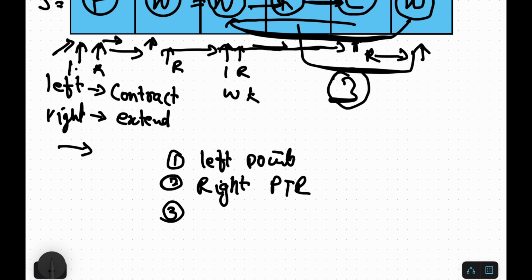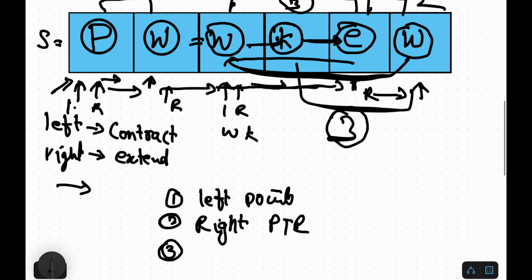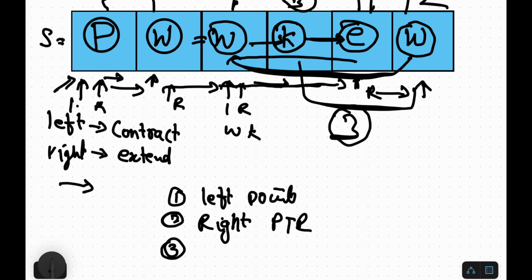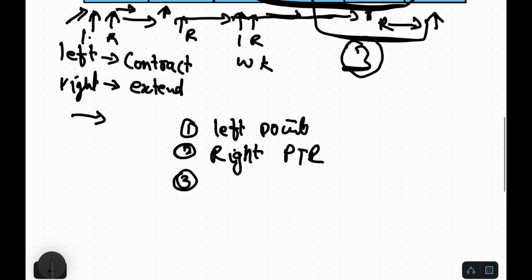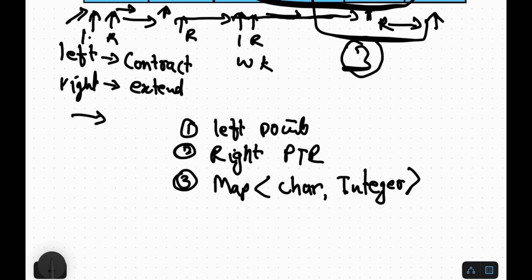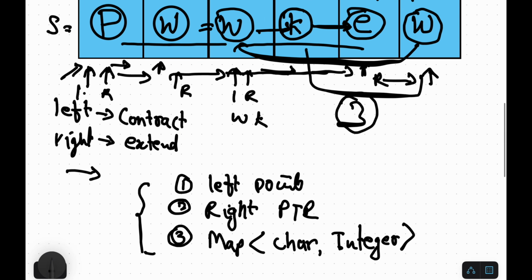Then we also need some mechanism that will keep track of the uniqueness of the elements, so maybe for that we can have a map with the character itself as the key and its count as an integer. These three things will help us write the algorithm in an efficient manner and give the longest length of the substring.